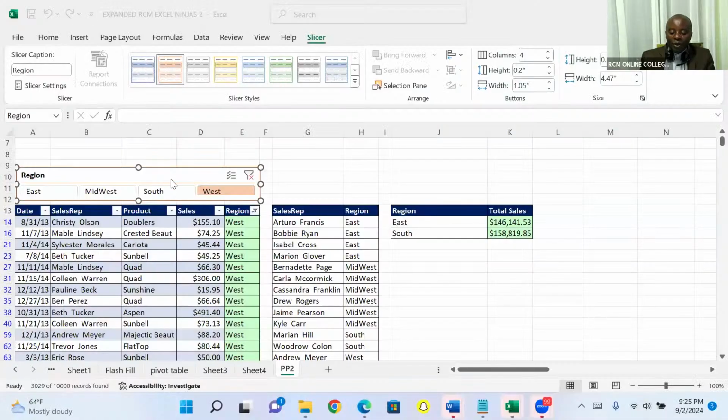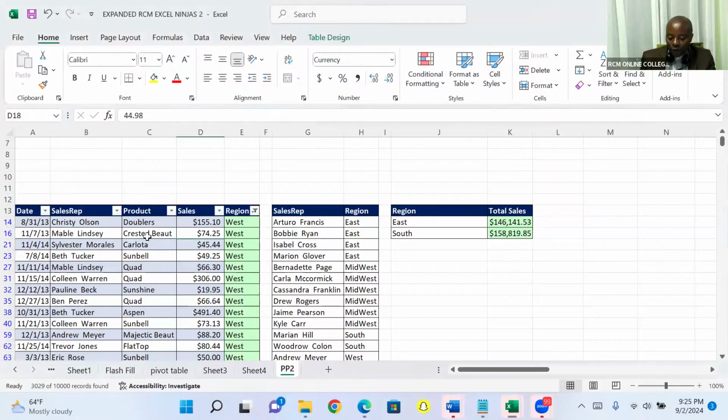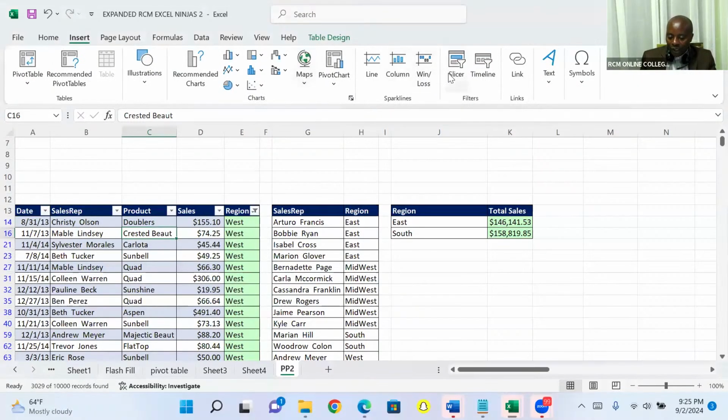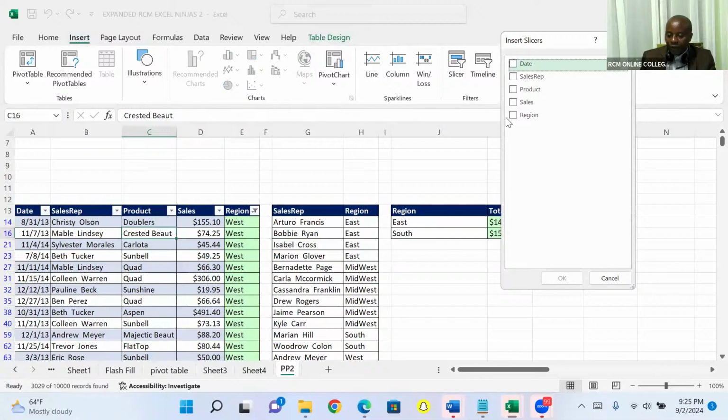Now, before that, somebody in this case is having a problem with connection. I know why. It's because when you are creating your slicer, you must have forgotten to do what? To click inside the table. Remember, you can't use this inserting ribbon without clicking inside the table. Always, when inserting, you always click inside the table. So then you click insert, and then you go to this slicer. Then you pick the region. Then you'll be able to say okay, like that.